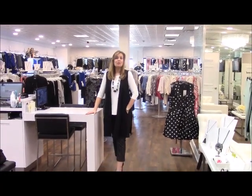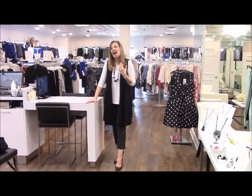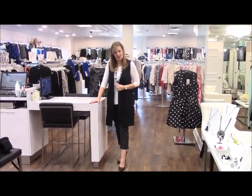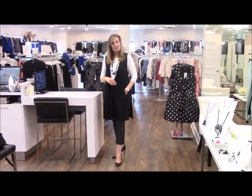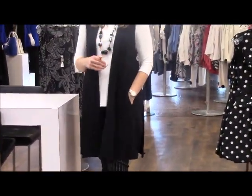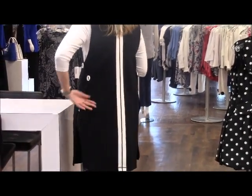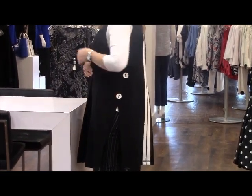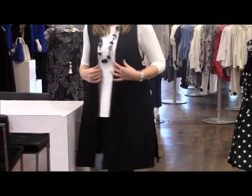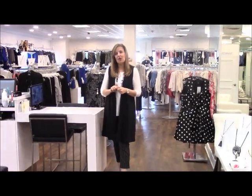So I thought today I'd just show you some of the favorite pieces that I have in the store right now. I absolutely fell in love with this Joseph vest when it came in. Nice high slits, long hatch pocket, but the fun is really in the details on the back of this vest. A great contrast stripe down the center back, and I love the contrast in the buttons. To me, this is a really sporty piece. It speaks to that whole sporty theme that's going on right now.